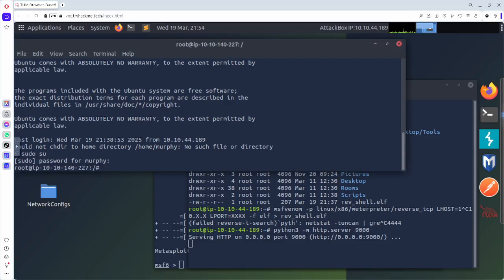At this point, let's run our wget command to get that file over there, on port 9000.